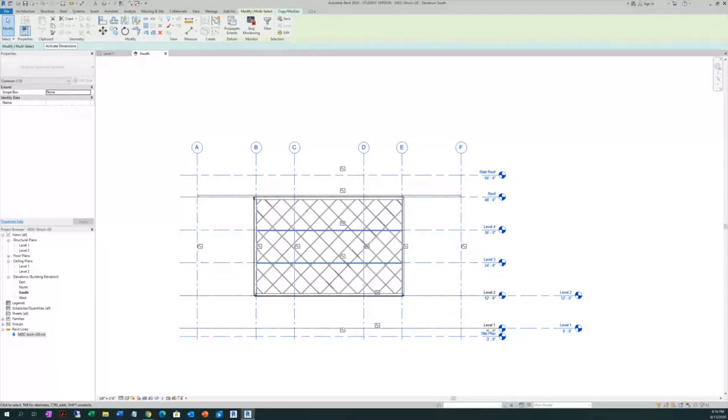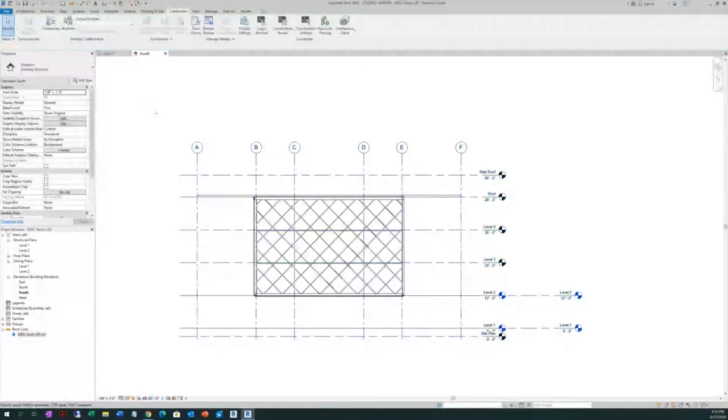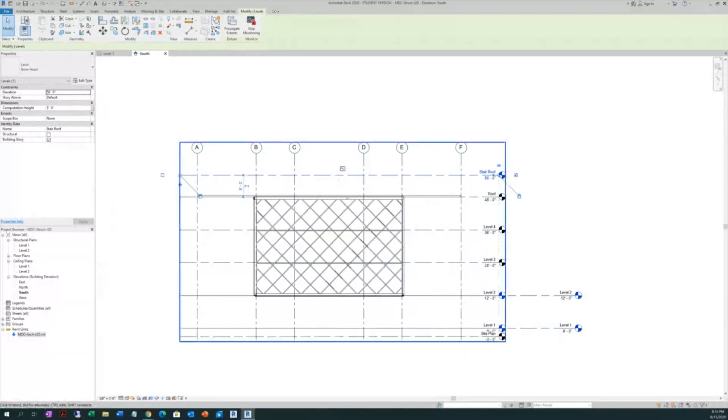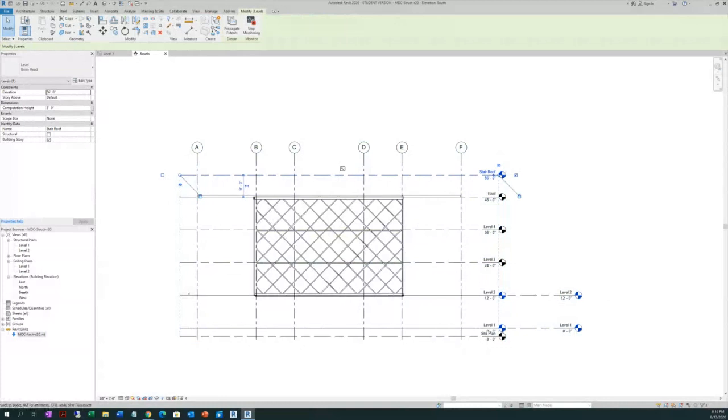Then you come here, Monitor. One more time, don't ask me why the program takes me over there, but I need to make sure that I am in sketch mode. Remember, that's the language this program talks to us. You go back to Copy/Monitor where you finish your task. Okay, that's it. Finish your task. You select that level. I want you to select one of the levels, and if you have that, everything is all right. Correct? Everybody with me here?